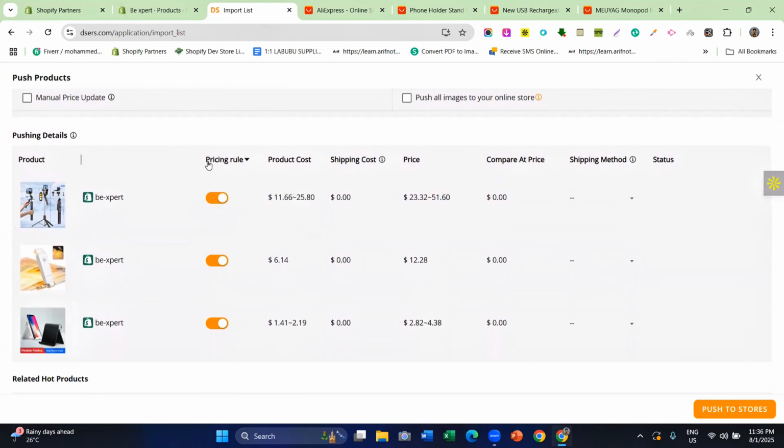Also, you can see my pricing rule is turned on, which means my product price will be automatically priced at 200% of the product price on AliExpress. For example, you can see that my first product costs $11.66, but my product price on my store will be $23.32, which means this price will be automatically turned into 2x.